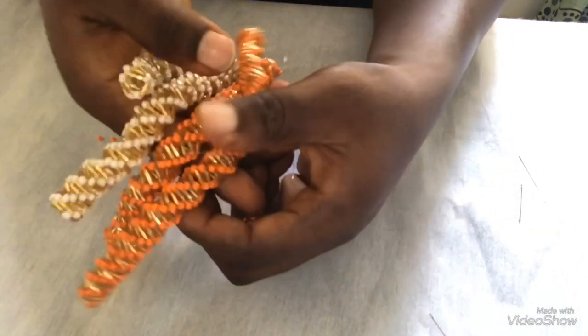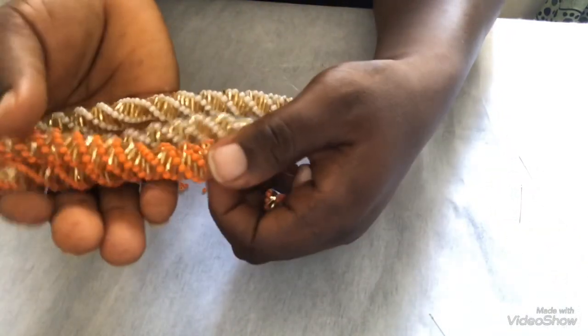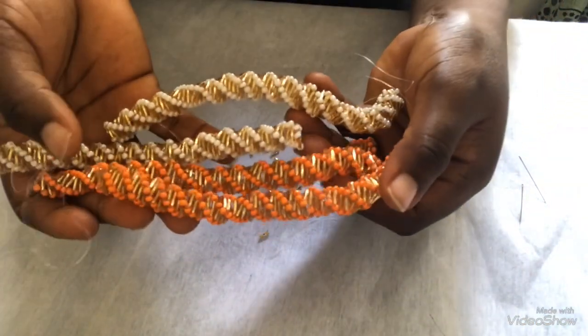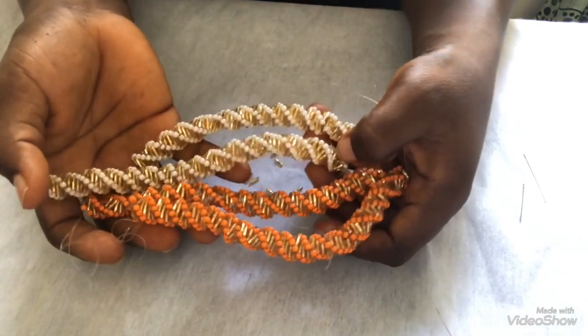Here I have the ones I made for bracelets. You see? So continue like this till you get to the length you wanted.